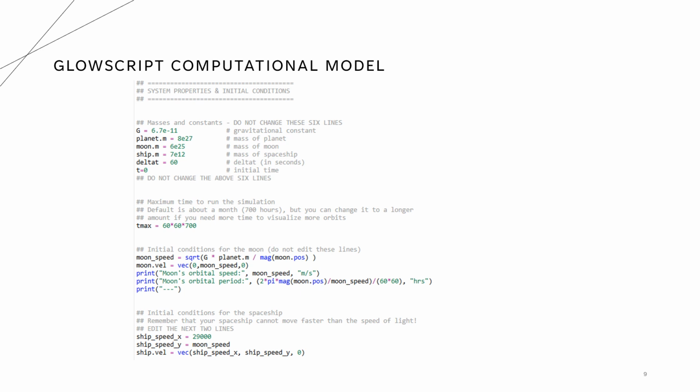And now we have part 2, orbit. Okay, now these are the initial conditions that we started off with, pretty similar to part 1, but now we include the moon velocity and moon speed, because this consists of a moon revolving around a planet and how our ship interacts with those two forces. And then at the very bottom we see the ship that is moving from the moon to the planet has both an x and y component that we will just be figuring out through trial and error. And this is what I ended up with, 29,000, and just the moon speed, which is around 2,400.